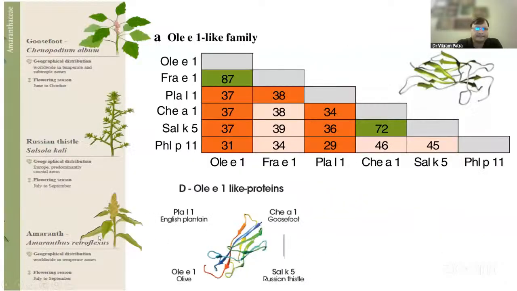Now, for example, you can see this is the Amaranthaceae group, right? So Amaranthus species we do test in our skin prick test. Now they are basically the source of Ole e 1-like proteins. If your Russian thistle comes positive and Chenopodium album are also positive on SPT, you can see these are cross-reactive with each other. Now Ole e 1-like proteins cross-react up to 87% with Fra e 1, and if Salsola, that is the Russian thistle, is coming positive, it is mainly maybe because of Amaranthus Ole e 1-like proteins.